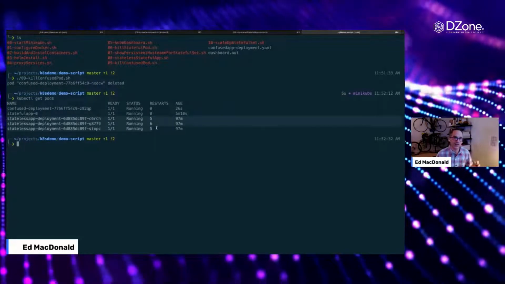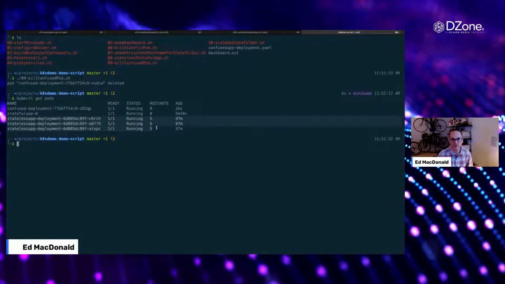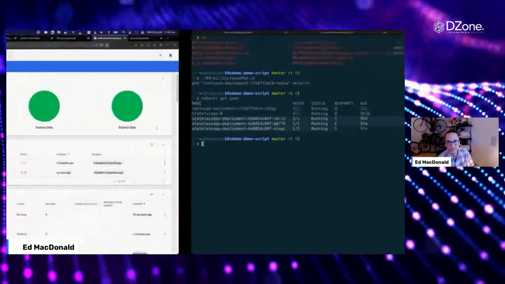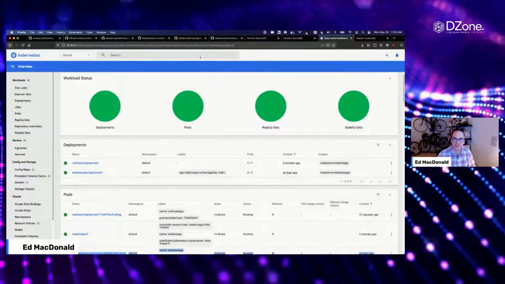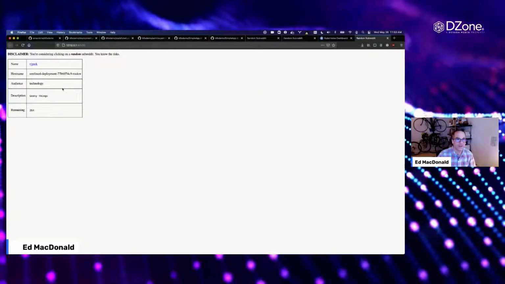I could make it thrash less by increasing the amount of time it's willing to wait for a pod to come up, which I probably should have done, but then I wouldn't have been able to talk about this, so it worked out well. But now it has reached a consistent state, so all the pods have come up in the time that it expects them to come up in.